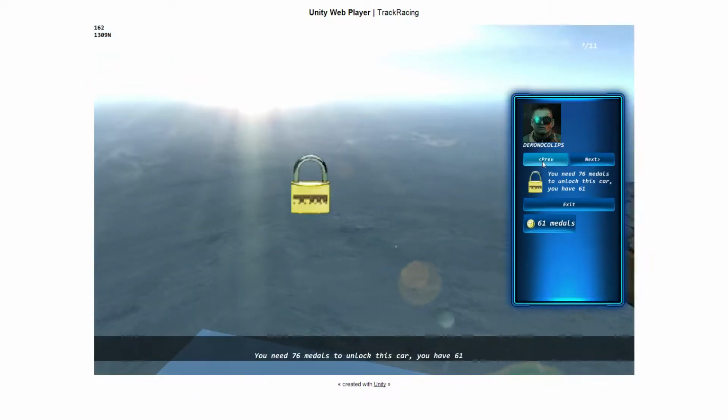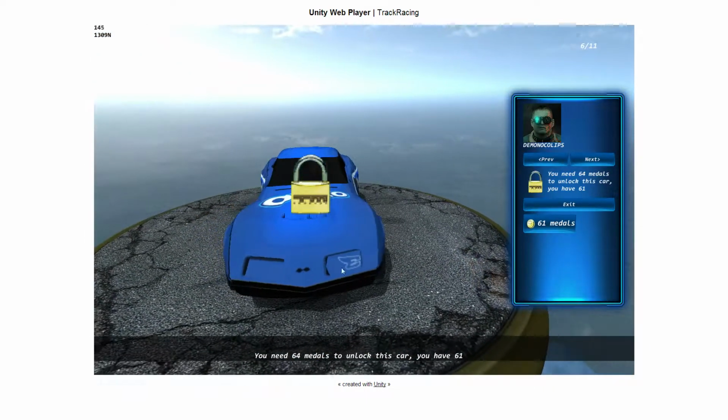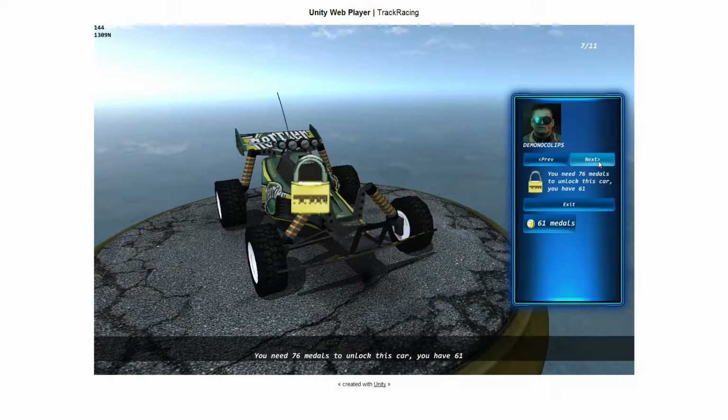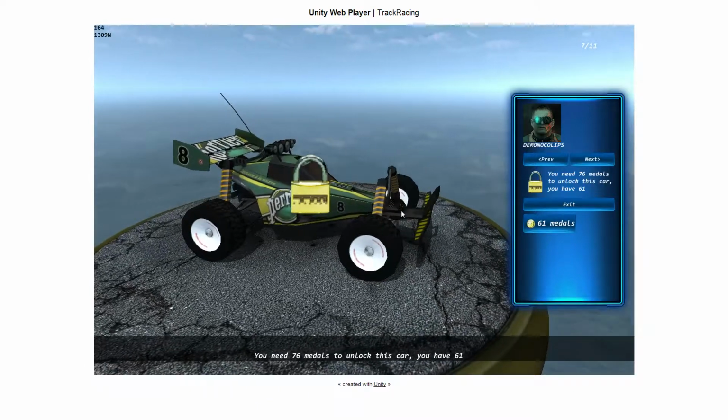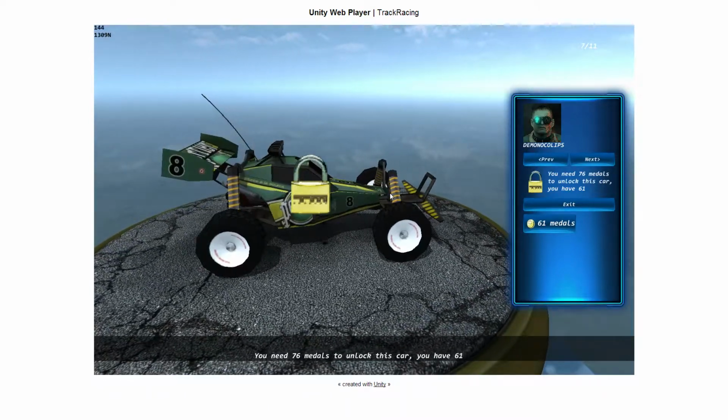Is that one always the same? Yeah, that's always an Oreo. Yeah, and some of these cars, yeah, they look okay. I mean, I don't know what's going on there. I have no idea what's going on there with the front, whatever the heck that is.